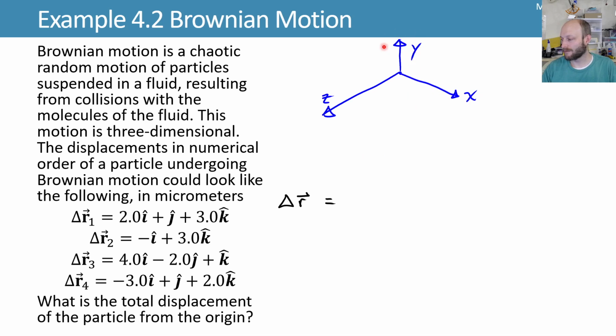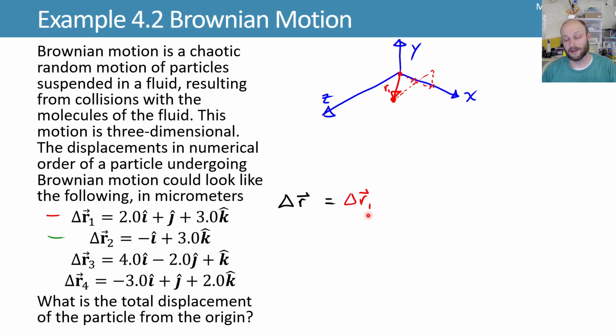Here I've put x, y, and z. And now we'll start by looking at my first displacement and going positive 2 along the x direction, positive 1 along the y direction because we've got 1 times j hat, and then positive 3 in the z direction. And so the displacement vector there, r1, starts from the origin and goes to this point. We can then add, going tip to tail, from this point, another vector, starting from here and going onward. So that's our first vector.